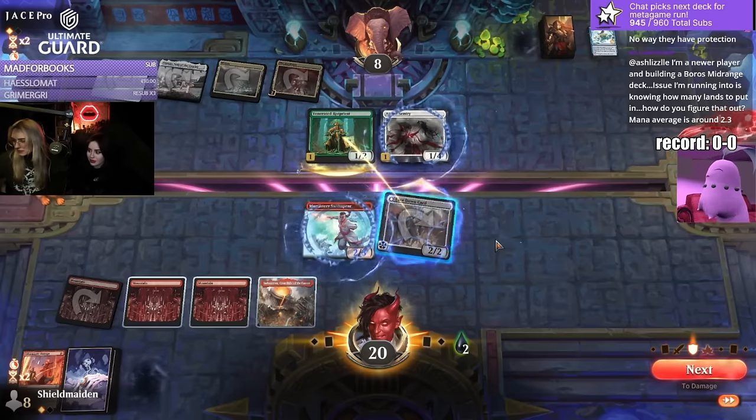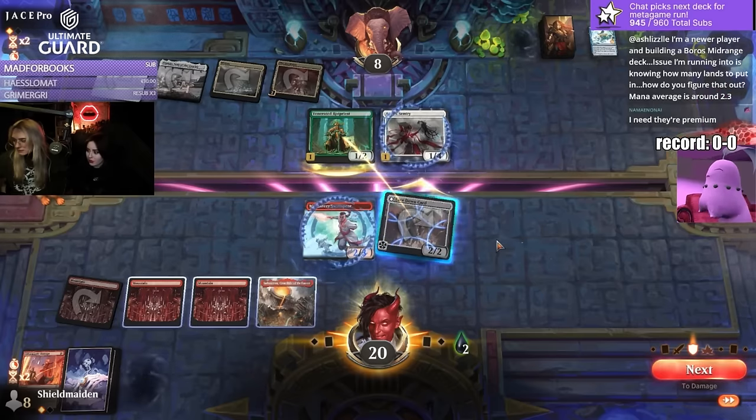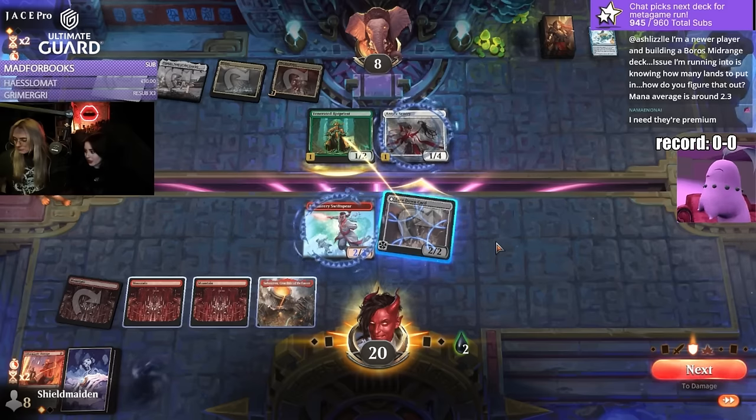How many lands? How did you figure that out? I'm a newer player and building a Boros mid-range deck. Issues I'm running into: knowing how many lands to put in. How do you figure it out? Mana average around 2.3.